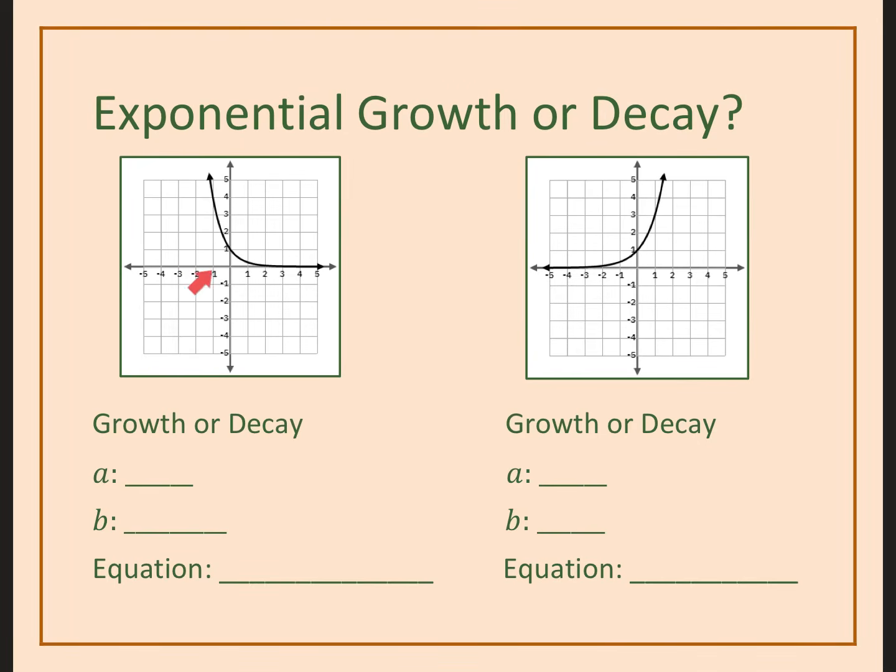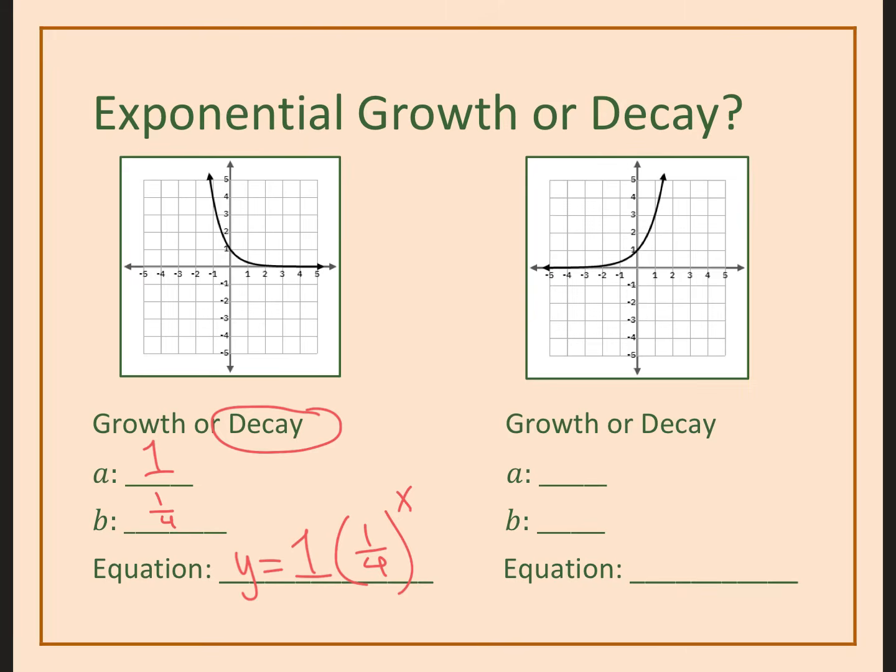So this graph is decreasing from left to right, and if the graph decreases from left to right, it's a decay. Our a value is our y-intercept. In this case, our y-intercept is going to be 1. And if the a value is 1, then this number right here tells me what b is going to be. And we can approximate in this case. It looks about 1/4. So we can say that this b value is 1/4. So just like before, we're going to have an equation that's a b raised to the x power. The x is our exponent.